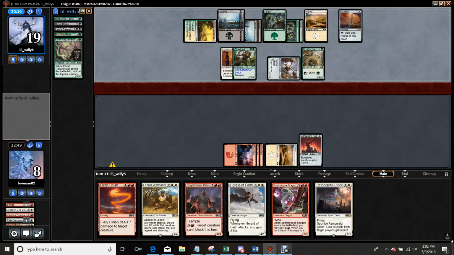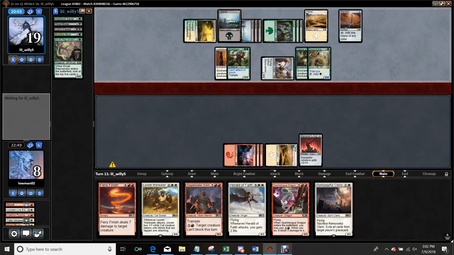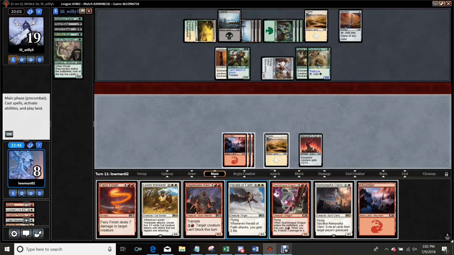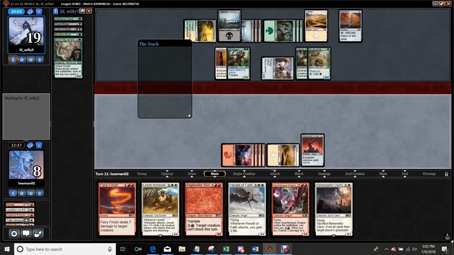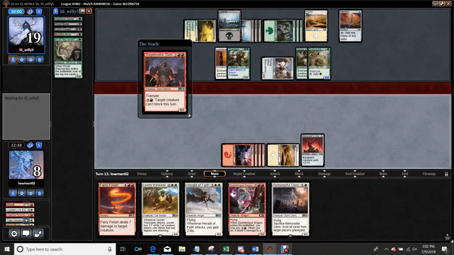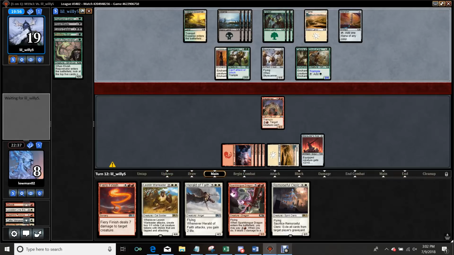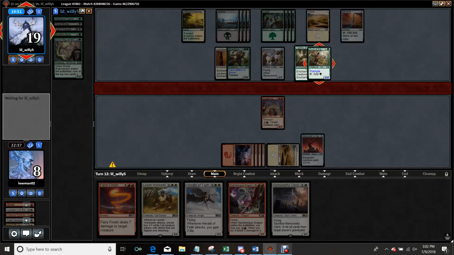Well, any land would be appreciated. Probably put it on the flyer, my guess would be. Could put it on the bigger dude. Put it on the bigger dude. Okie doke. Well, that is mana. I think we just play out the big dude. All right, finally, they're dead drawn a little bit.